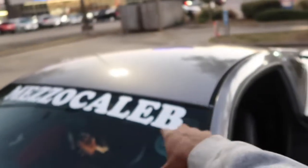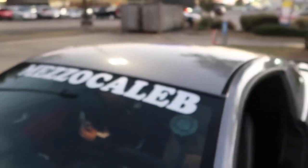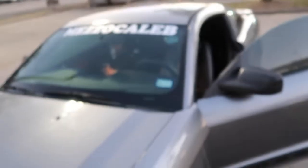I didn't even show y'all this. I put in my Mezzocaleb decal. So if you see me in Houston, you know what it is. So check out the Mezzomobile. Look at her, nice and dirty right now. So we can go ahead and get that wash. We got some new stuff coming. You already know what it is. So let's get it washed and then we gonna go on with the reaction from Misha.